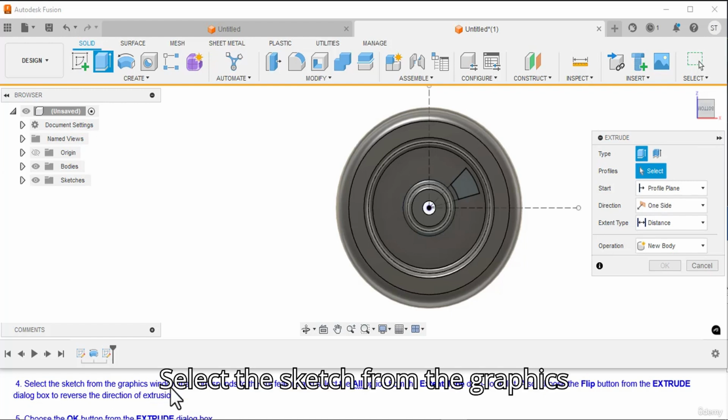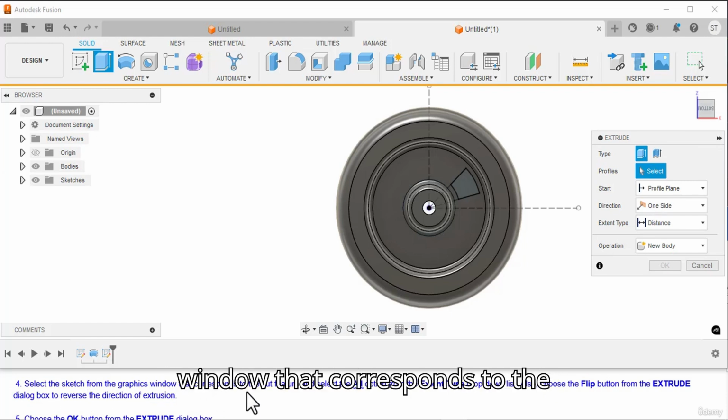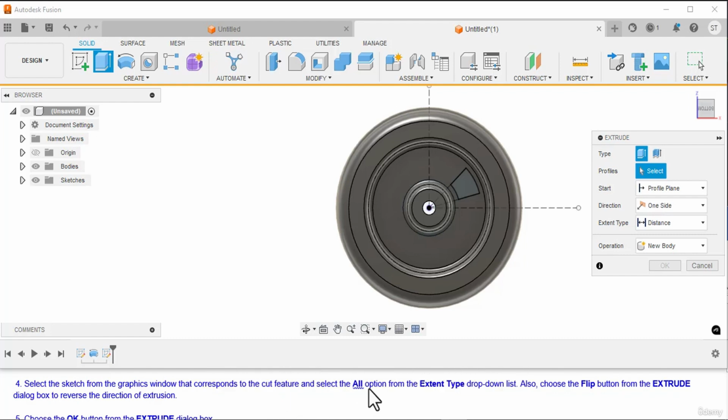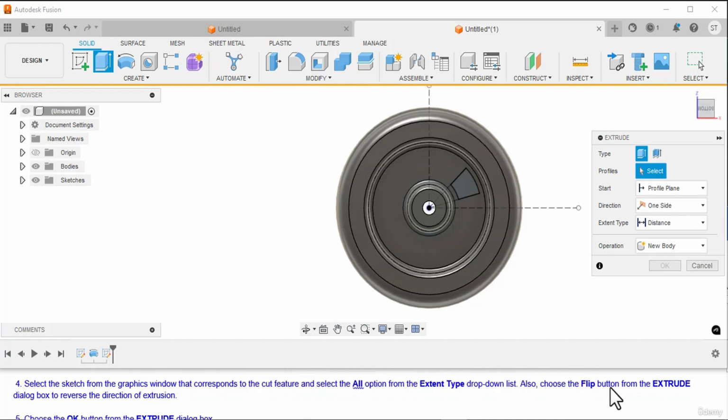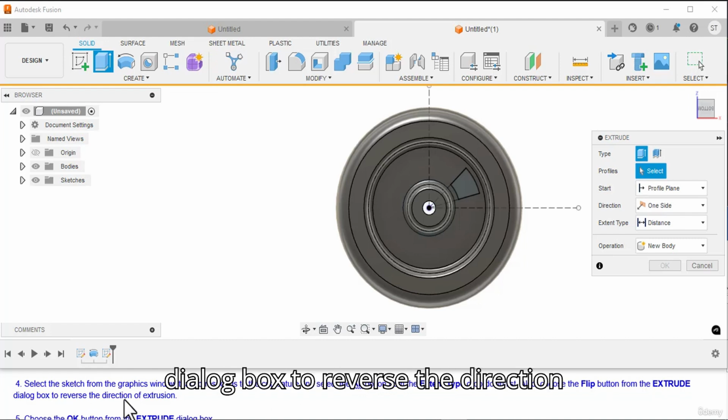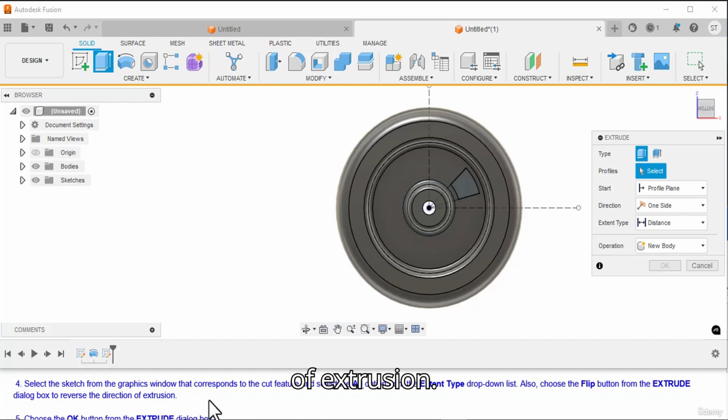Select the sketch from the graphics window that corresponds to the cut feature and select all option from the extend type drop down list. Also choose the flip button from the extrude dialog box to reverse the direction of extrusion.